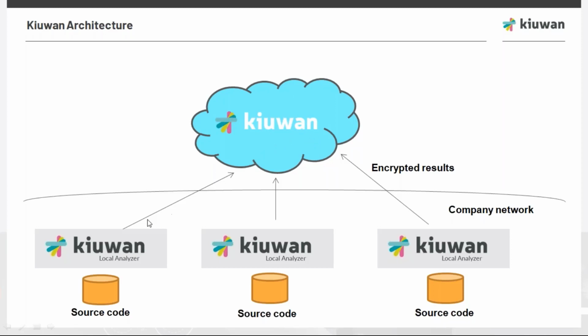But as you can see here, the analysis happens locally, because there is an agent called Kiuwan Local Analyzer that you can install on your laptop, your machine, your server, your continuous integration server, whatever you want, and then you can run the analysis locally. It reads the source code in order to detect the vulnerabilities, and then uploads the encrypted results to the cloud. So all the work happens locally, and only the results are uploaded to the cloud. So the source code is always in your company, always in your infrastructure. You don't need to upload any source code to the cloud.